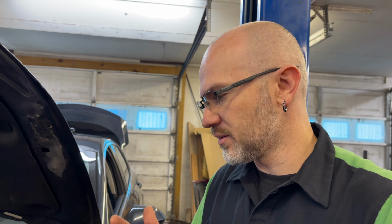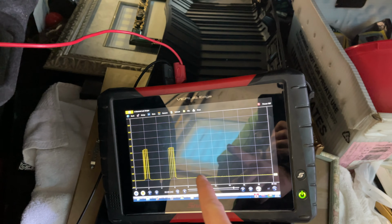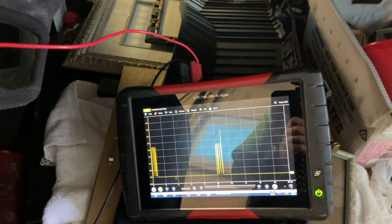So I really don't know that that thing's my issue. It doesn't make sense that I can't talk to it and it won't pop the trunk. So I might actually be dealing with two different issues. So what I'm going to do is plug everything back up, and I'm just going to go through this thing like pretty much every other parasitic drain that I get where it's a network issue. Plug that thing back up, and the MS CAN come back awake.